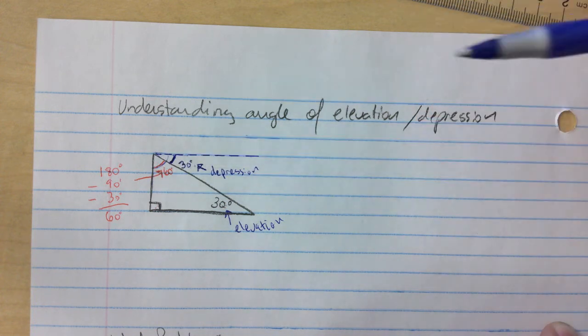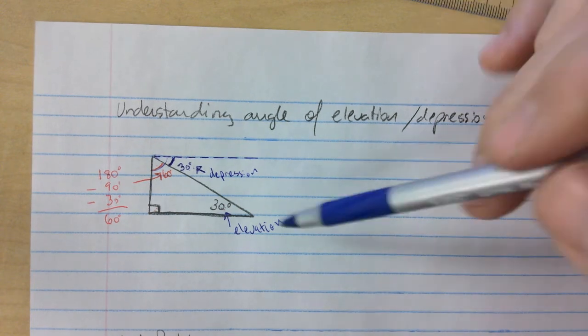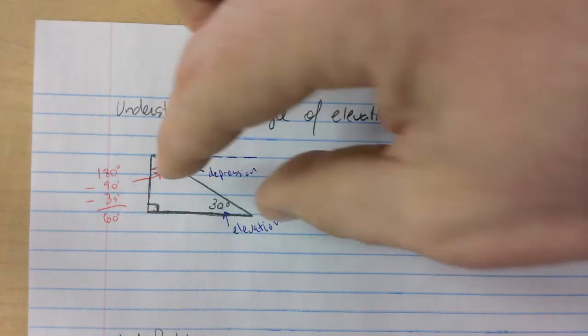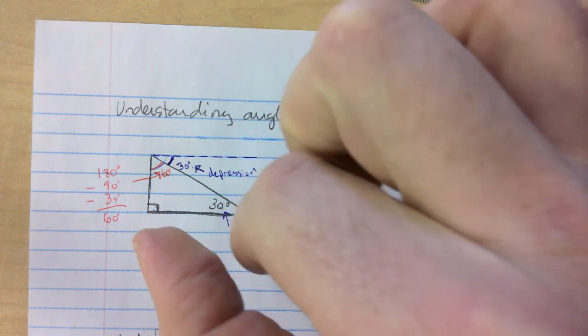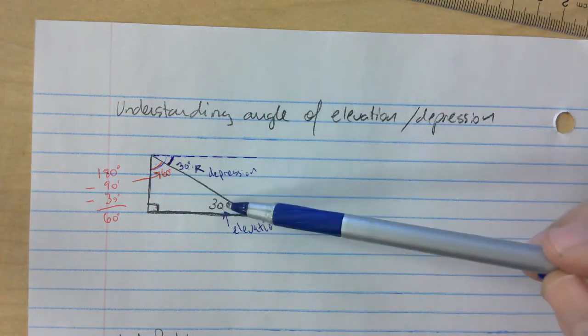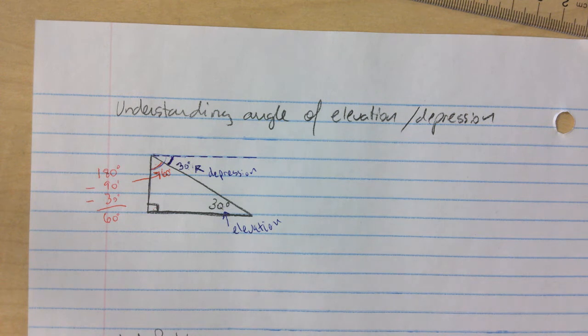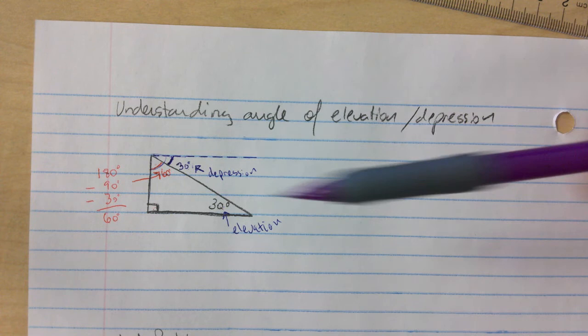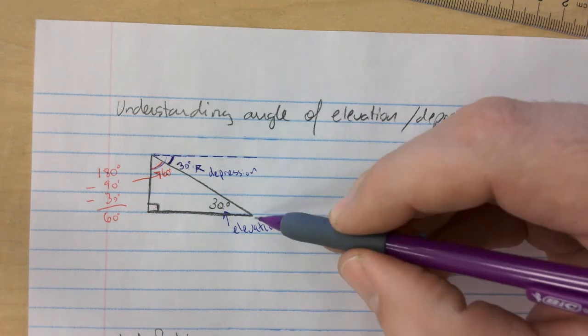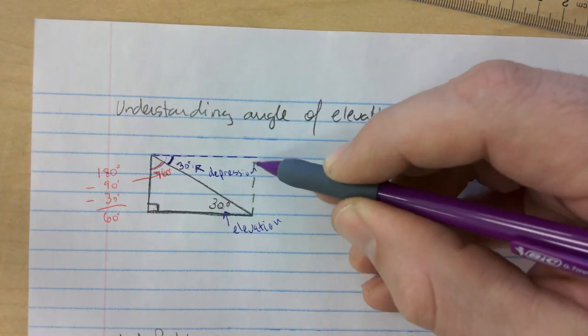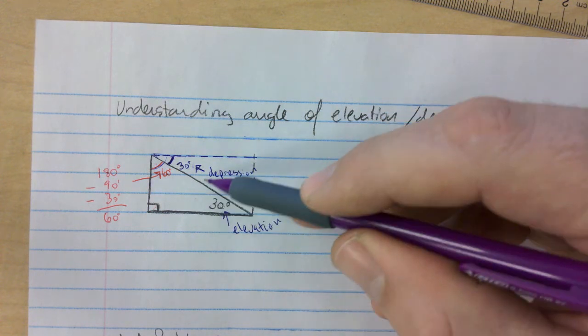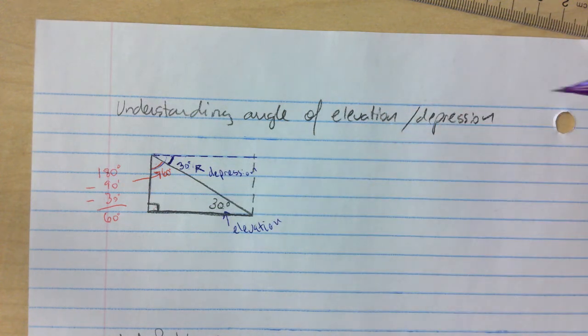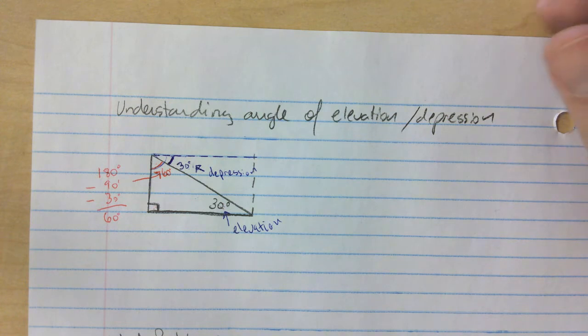Okay. So I need you to understand that if you were to flip this triangle, rotate it, you would end up with this 30 right here. And so they are the same, but only when they're drawn like this, okay? So if you want to, you can also have a dashed line here. So there, you basically have a copy of a triangle. One is flipped upside down and one is right side up, okay? So I need you to understand that.